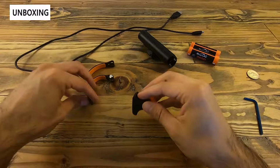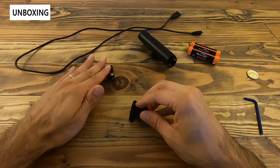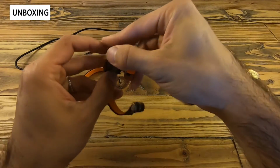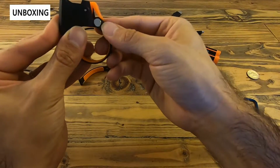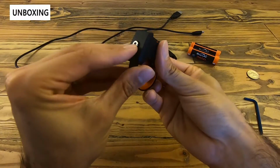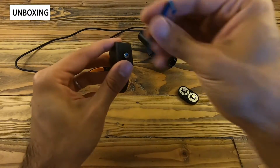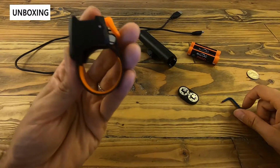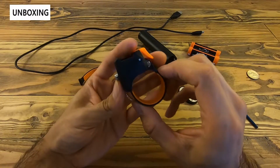So it's pretty secure. You also get a few different strap options. I'm showing you two of them here. It's fairly easy to put on the first time. You can see it basically goes in here. You use an Allen wrench here, and as you tighten down the screw, it'll pull down the tension for different handlebar sizes.